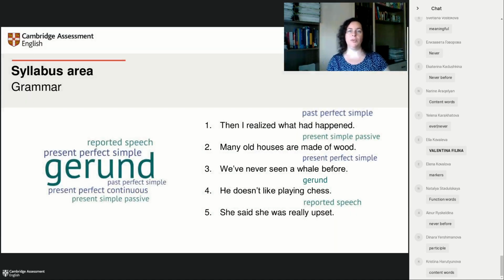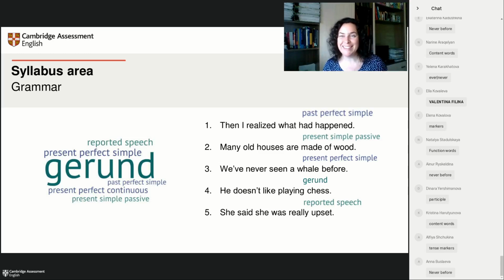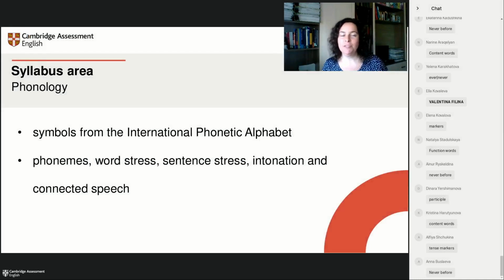Okay, now here you can see the answers, which we have discussed and I've forgotten to reveal, but you were so smart. Now let's talk about phonology a little bit. And I have already given you a hint on sentence stress. You told me about intonation patterns. We won't be talking too much about connected speech features, but it might be important to understand some of them. And of course, different sounds from the International Phonemic Alphabet, which you asked me about.